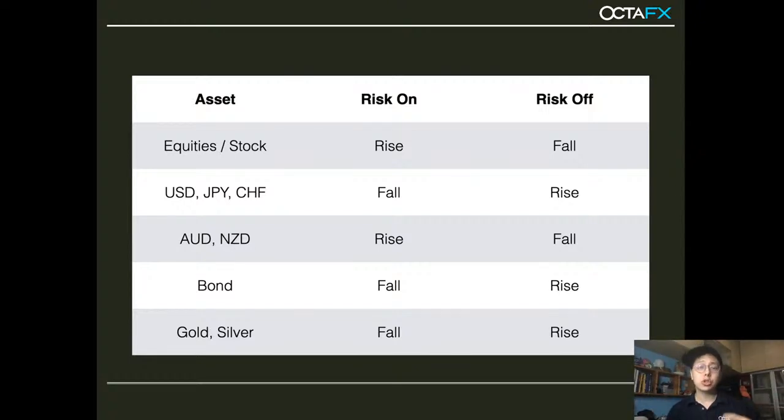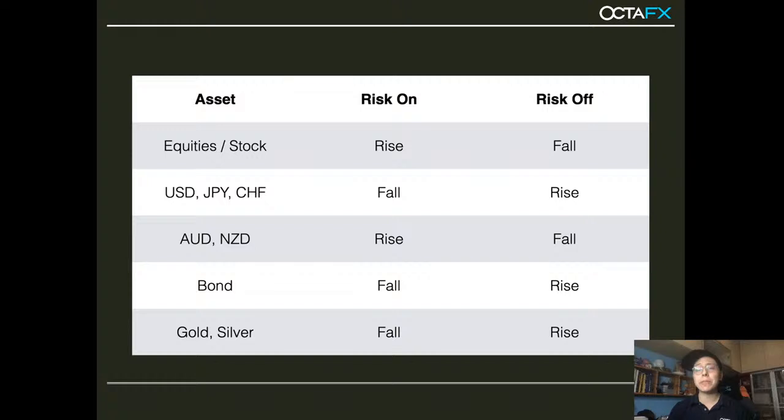That's all. During a risk on environment, when things are good and everything looks stable, as an investor I wouldn't put my money in gold because gold doesn't give me any return. I'm going to put money into the equities market, because a stock gives me, number one, dividends. When the economy grows and the company performs better, the price will also go up, so I can profit from there too. But gold itself is just that asset. It doesn't give me any return, unless suddenly everyone goes into it and pushes the price up based on demand. But during normal times, everyone is not looking at it. It's going into stocks. So during risk on, when things are good, normally your gold price will drop.